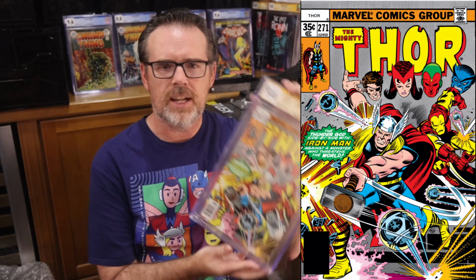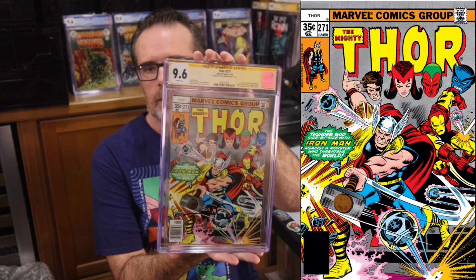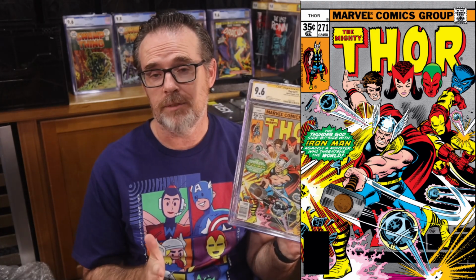And I was mistaken. Not only is it one of Simonson's early Thor covers, he also did the interior pencils as well. But I love this. I thought it was so dynamic. You've got Iron Man, the Avengers, Nick Fury, all on this cover, and I really loved it. And again, I thought that it had a lot of potential here. Wow. So I'm actually quite surprised, taking this all the way up from a 9, and then Palm Beach's estimate of a 9.4, getting this up to a 9.6.